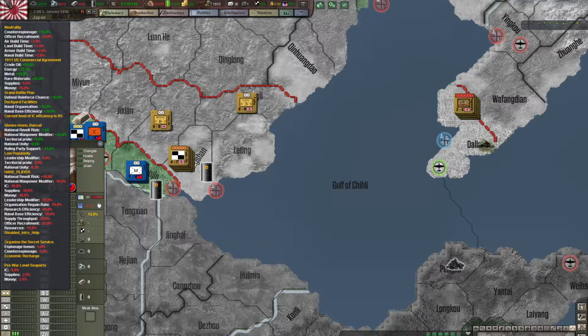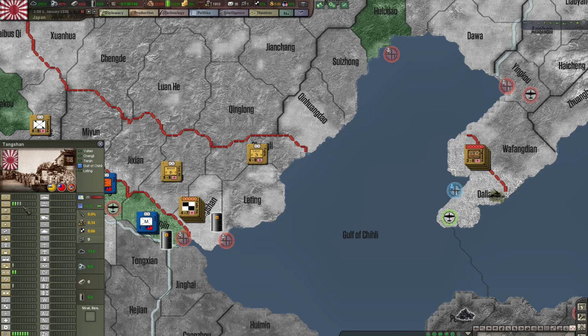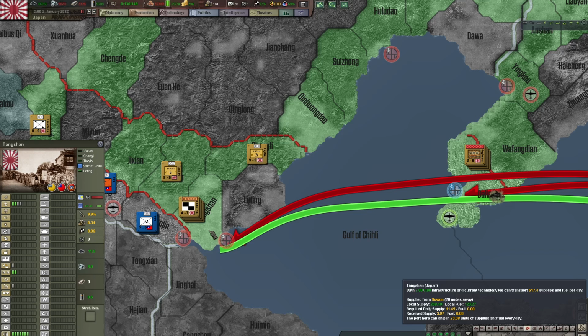I improved the naval base here by a couple steps. Actually, probably should do it one more, just to improve the amount of supply that gets brought in. 7 infrastructure and currently we can transport... So actually, I guess the port doesn't really improve. I thought ports, the size of the port determined how much supply could come in. So it's looking like it's just strictly what the infrastructure is here. Oh, the port here can ship in 23.38 units of supply of fuel every day.